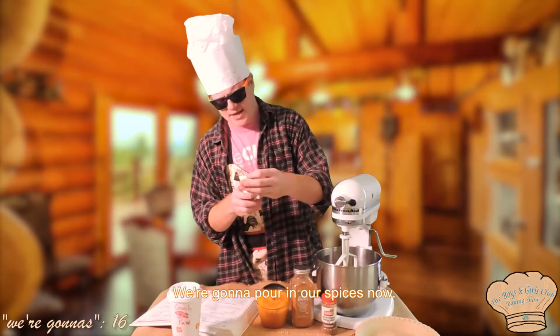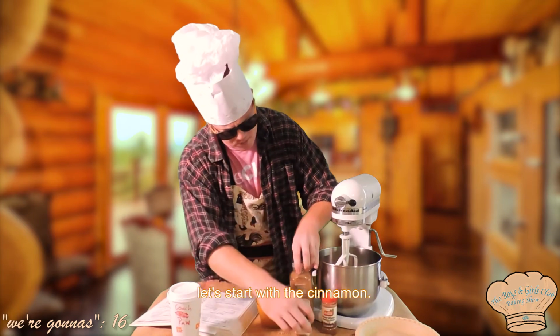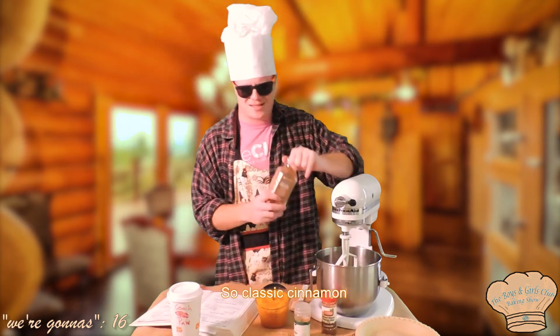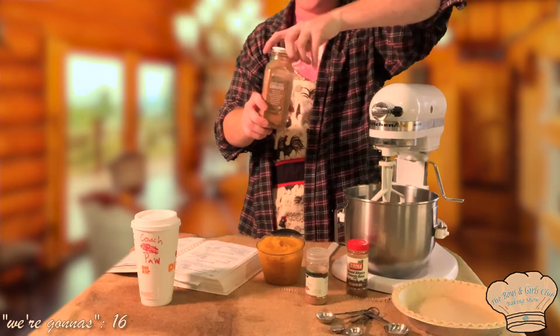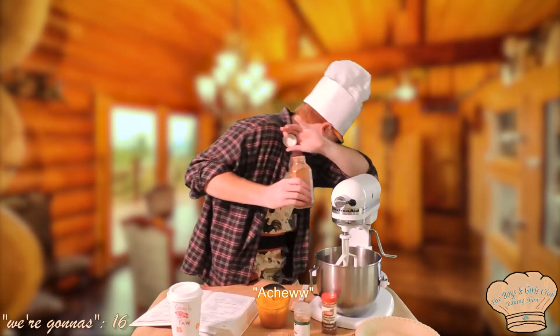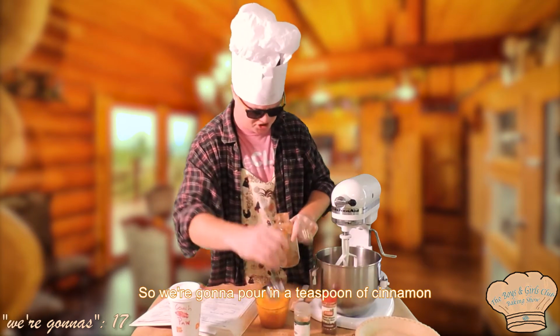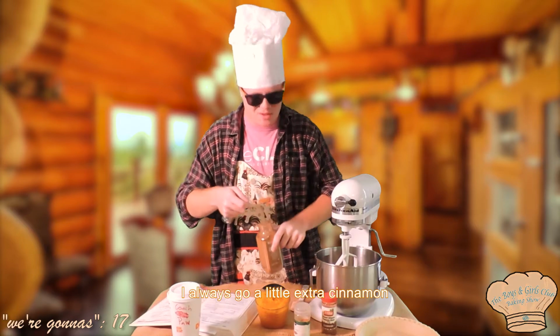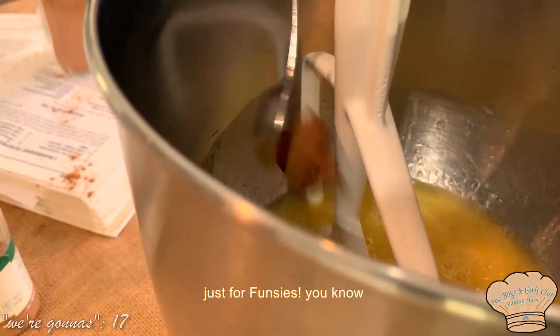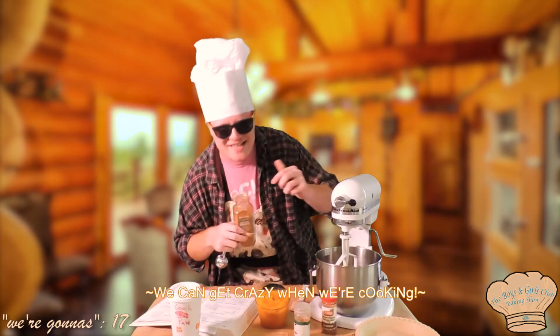We're gonna pour in our spices now. So we've got, let's start with cinnamon. So classic cinnamon, nothing special about this one, as you can see. It's really nice stuff. So we're gonna pour in a teaspoon of cinnamon. There we go. I always go a little extra cinnamon just for funsies, you know? We can get crazy when we're cooking.